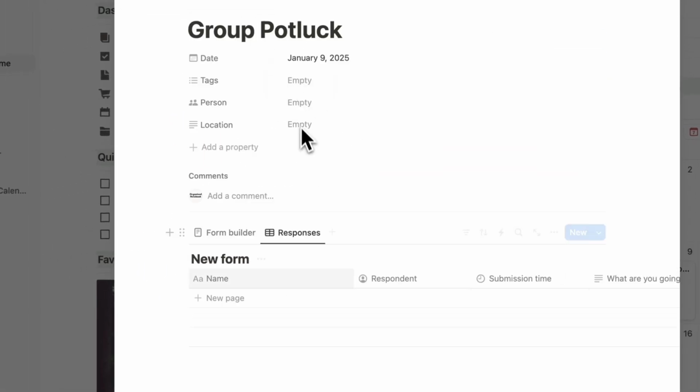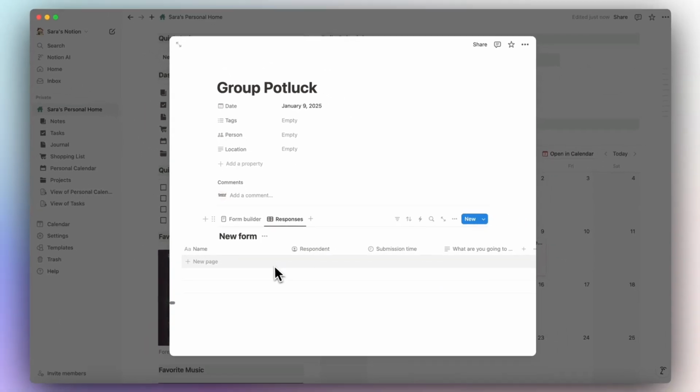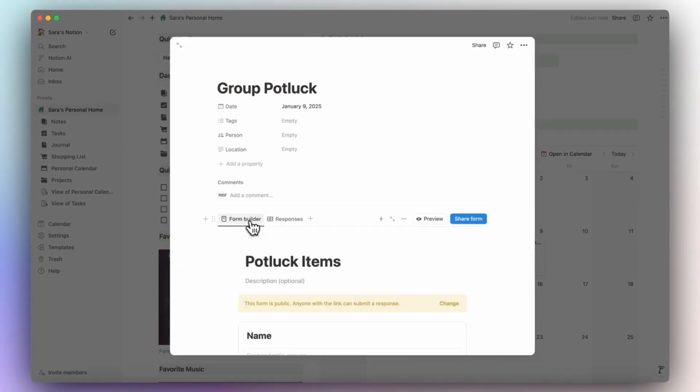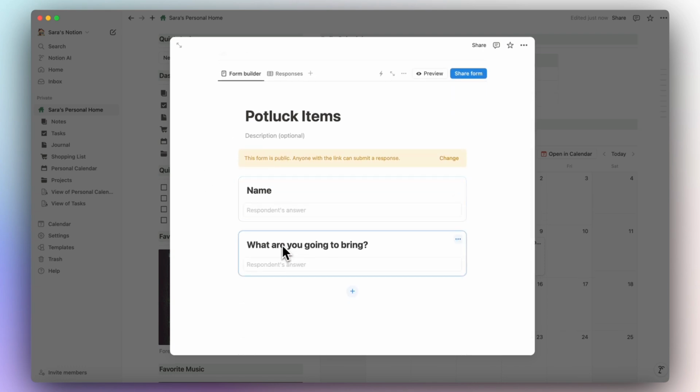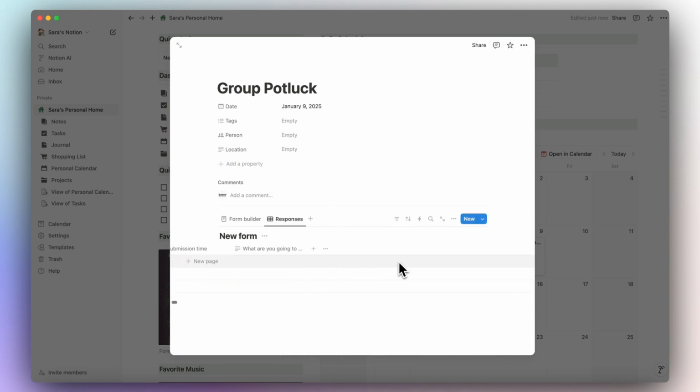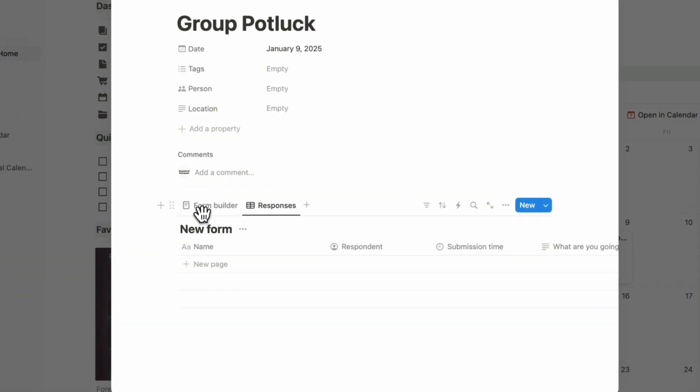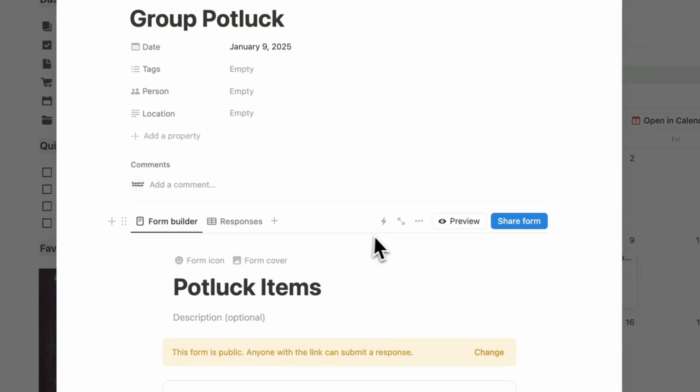And here in the responses, when someone fills it out, you'll see their name, their submission type, and what they're going to bring. And if you share this to people, then they'll be able to answer this, and you'll see all the responses for what they're going to bring here. And this can be super handy that you can display this information to your guests as well, eliminate possibilities for too many items that are the same. And this brings me to another section, which is that after you create a form and you can share it to people, you can also preview it.